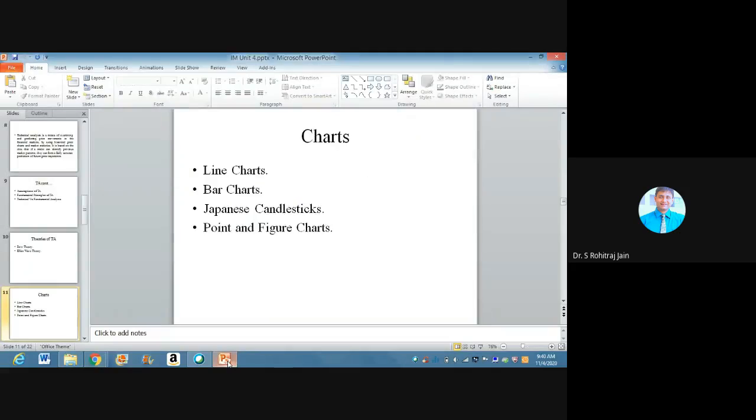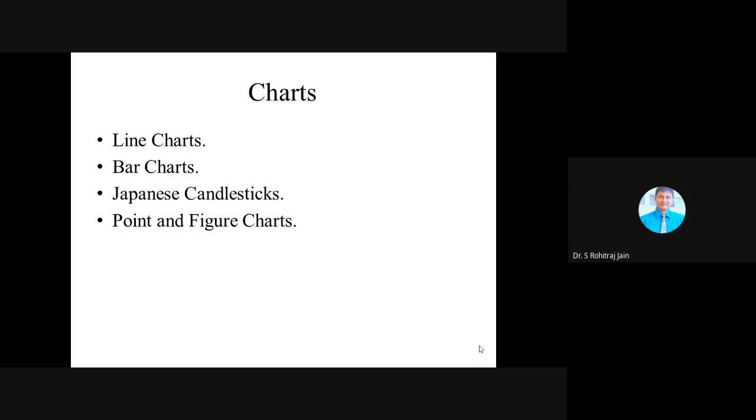The next type is a very important one, called Japanese candlesticks, which is one of the most popular candlestick or chart patterns used presently by almost all the technical analysts. And see, students, one more point I want to tell. There is no standard method of predicting the stock price movement. It all depends on an individual. For someone, Japanese candlesticks they'll be using, some people they'll be using still more simpler ones. So whichever you feel better, you can.